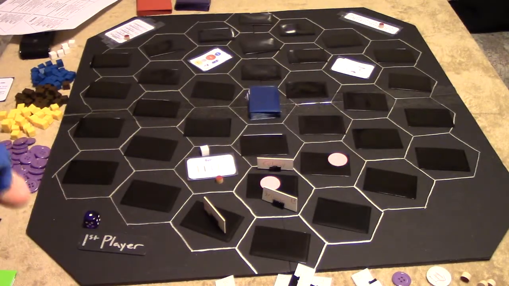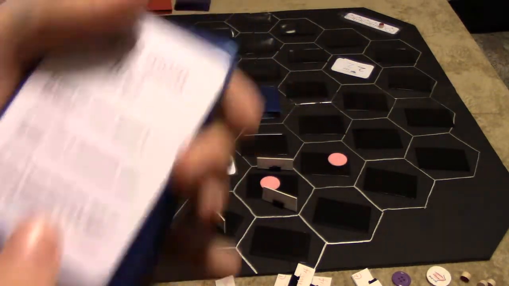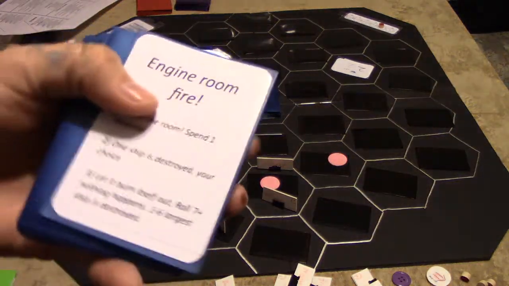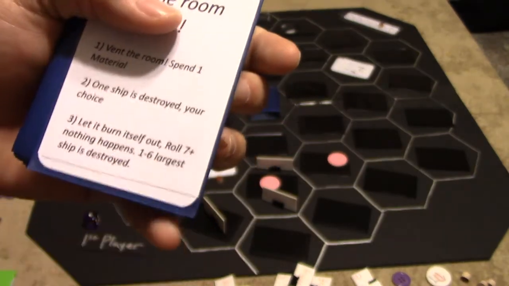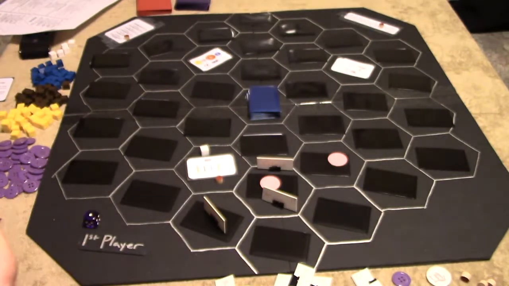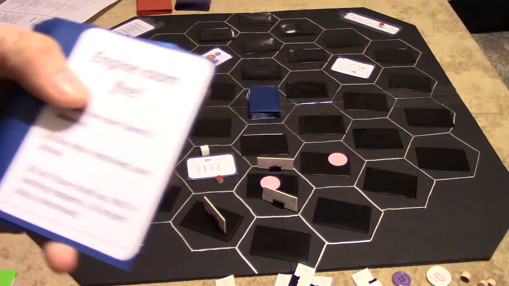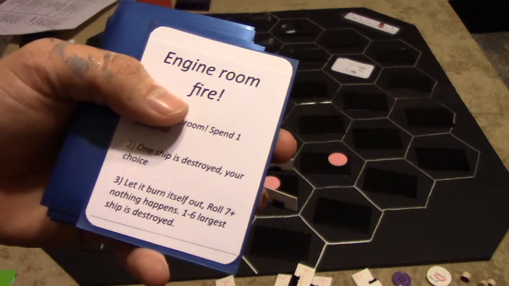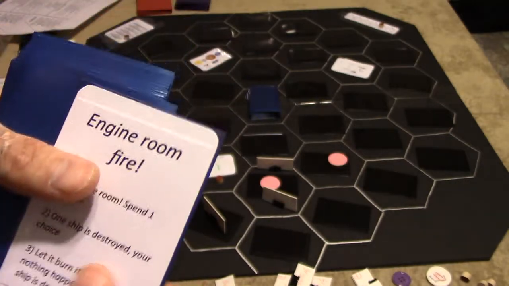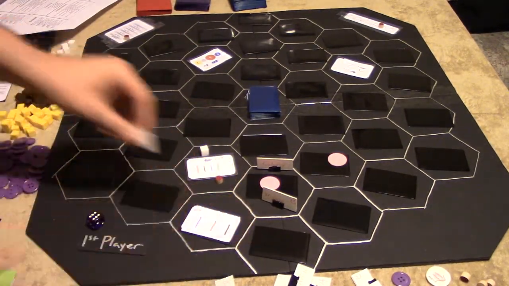But, so let's say I got engine room fire. The way these work is you can vent the room and spend a material, and you'll vent the room, and then nothing happens. You have to resolve one of these 3. One ship is destroyed, your choice, or let it burn itself out. Roll a 7+, because there's supposed to be a D8, or no, a D10 in the box, but I think it fell out. Yeah, because this is supposed to be a D8, not a D6, but either way. Roll 7+, nothing happens. 1 through 6, ship is destroyed. So, the largest ship is destroyed. You resolve this, and then if you still have a ship there, then you will flip it over.